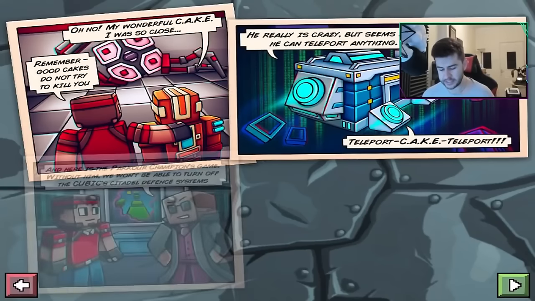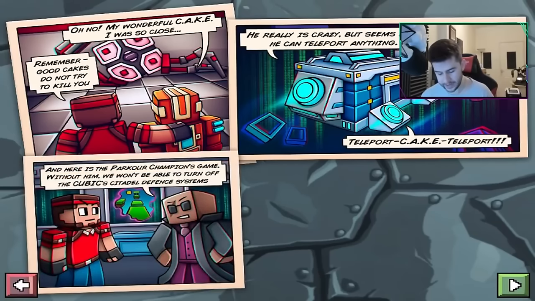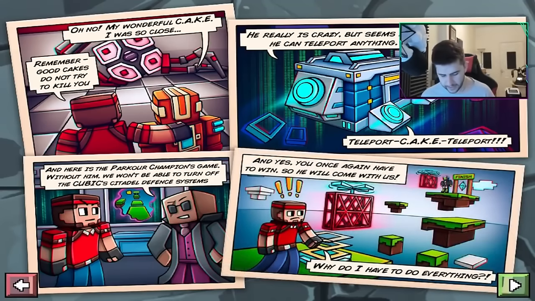He really is crazy, but seems like he can teleport anything. Teleport, cake. Teleport. And here is the Parkour Champions game. Without him, we won't be able to turn off the cubic citadel defense systems. And yes, you once again have to win, so he will come with us. Why do I have to do everything?